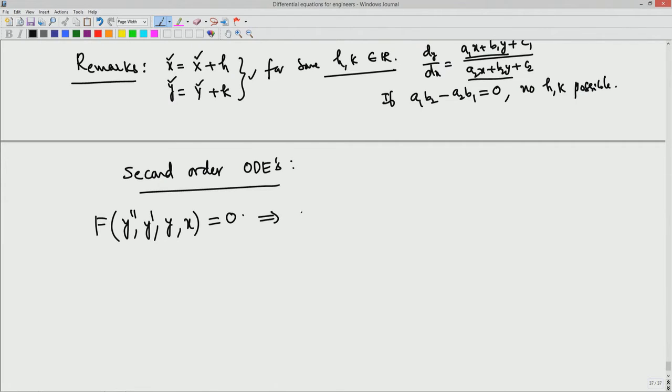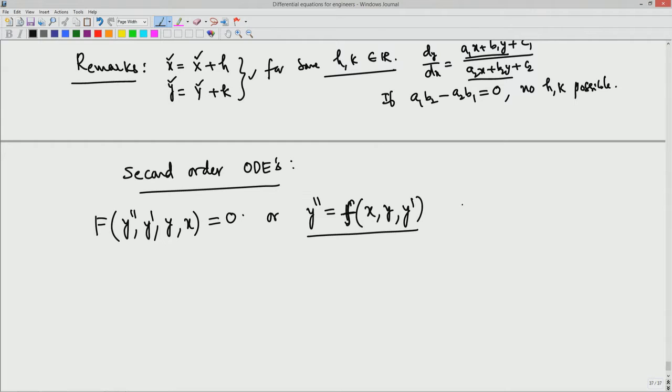You can also have an explicit form, that is, you solve for the highest derivative y double dash, which is equal to some small f, also an arbitrary function, let me write like this, of x, y dash. This is also a general equation of second order, because the highest derivative is the second derivative. If it is a general f, you may not be able to solve it. So, there is a question of the existence of the solution itself.